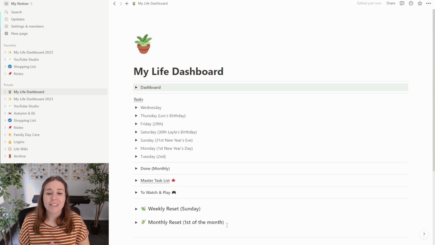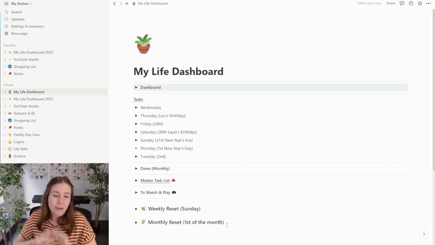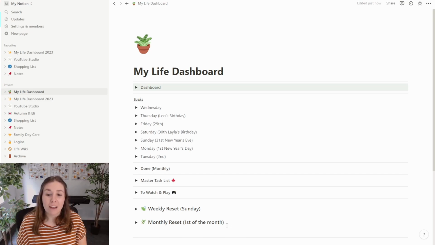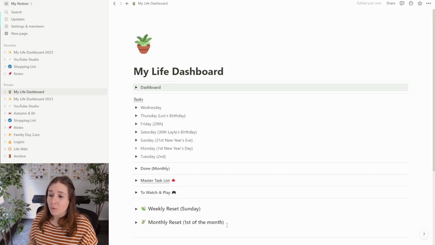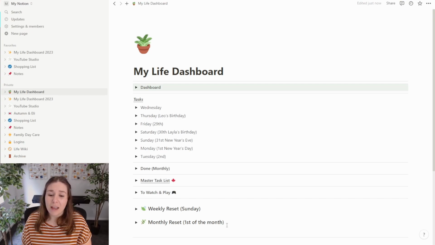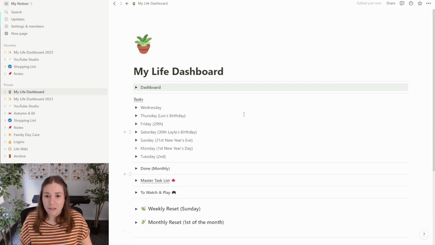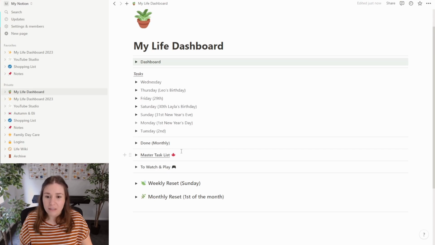I know that it's not very pretty. I know it's not an amazing aesthetically pleasing one. There are so many examples online of good ones, but for me, I know myself. I've been using Notion for like 4 or 5 years, if not longer now, and a practical functional dashboard works for me. So this works on my phone. You can see how easy it would be to use on a phone. You just need to see this thing, and all of the toggles make it so much easier to go in and out of things.